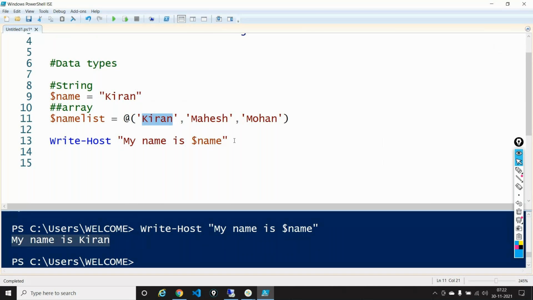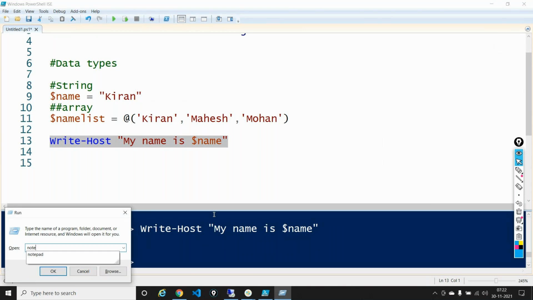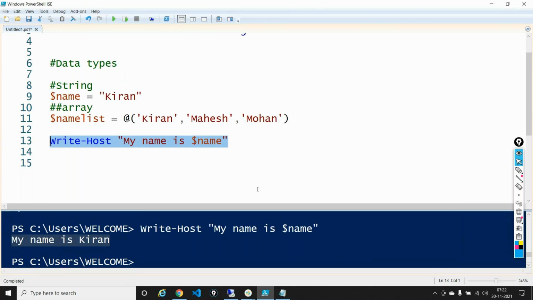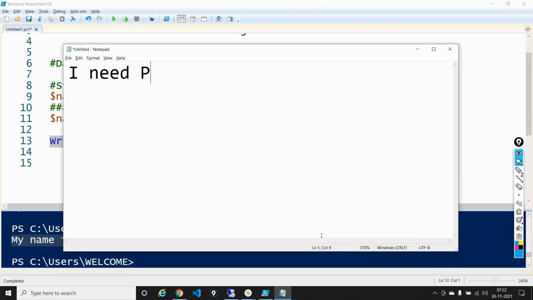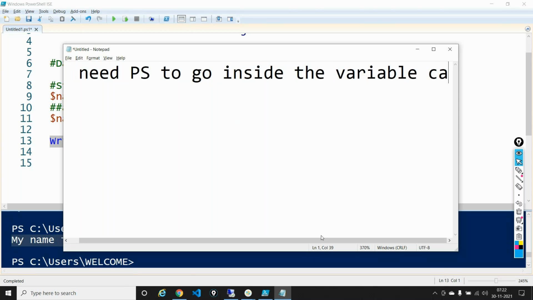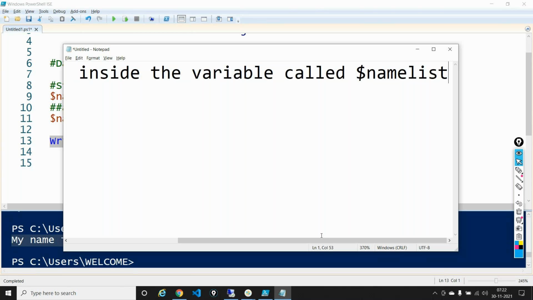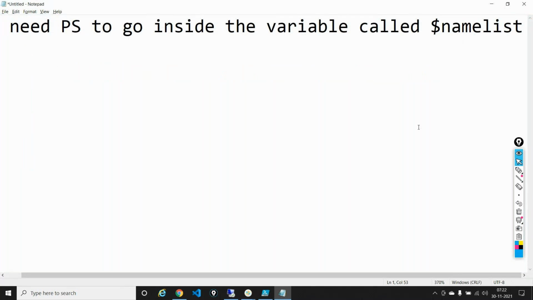For which, in very simple English terms, I need something like this. Let's expand this out. I need PowerShell to go inside this particular array, to go inside the variable called $namelist.